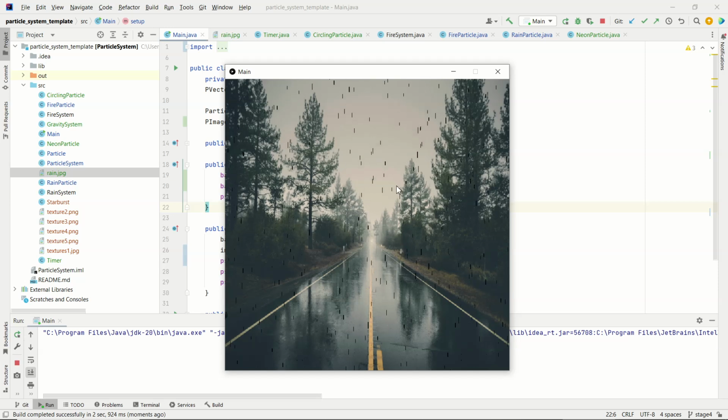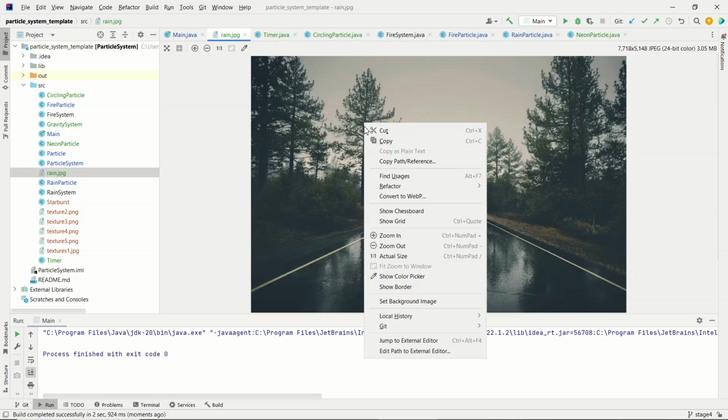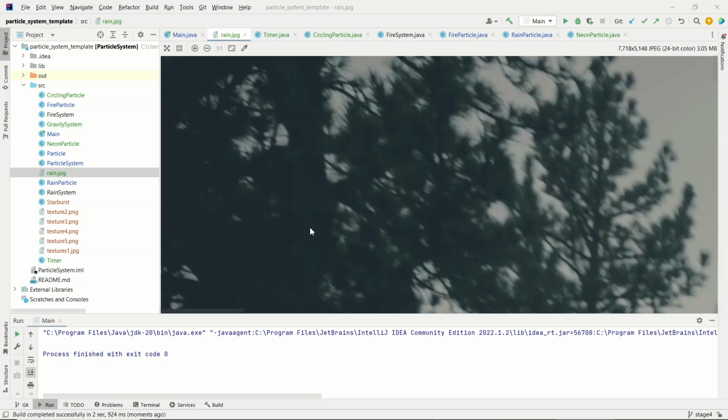But if the original dimensions were very different than what you've changed it to be, what you can do is, this going to tell me the size? Good thing I planned for this video. Hold on. Okay, yes it does. So up here, you see where it says 7,718 by 5,148. That's the actual pixel size. So what you could do is you could imagine multiplying both the width and the height by a constant, like 1/2 or 1/3 or 1/6, and you'll get two new widths and heights, and that's what you should rescale it to be. So yeah, I guess I'm not going to do that, but you could do that.